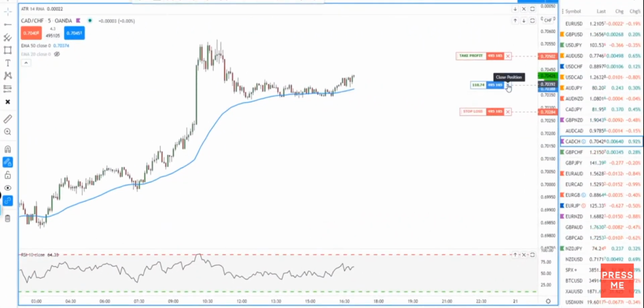Hey guys, I'm going to go ahead and jump out of this Canada Swiss position. It's 458 right now, and the spread's starting to go up. Just a little hint, if you are going to day trade, make sure if you're on a 5-minute chart that you're not trading on a pair that has a large spread at 5 o'clock p.m. You will be stopped out by nothing more than the spread alone. So with that being the case, I'm going to go ahead and close this position for a profit of $110.